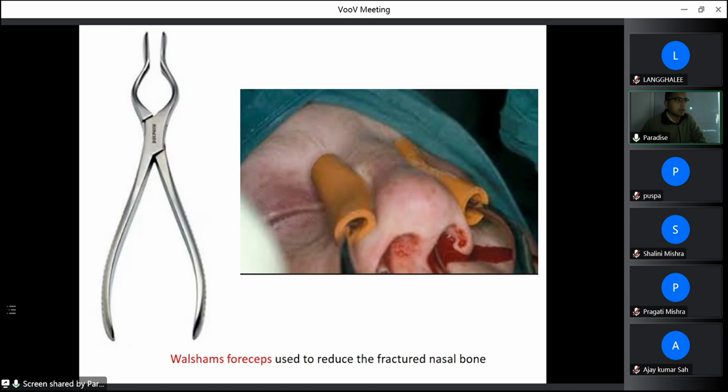You will find the blood in the pharyngeal area, because the nasal cavity is a highly vascular area. Whenever you put some instrument, it will traumatize the mucosa and it will cause severe bleeding. So in such condition, whenever you reduce the nasal bone fracture, you have to pack the nasal cavity with a nasal pack. And it should be sterile. It must be coated with an antibiotic ointment.